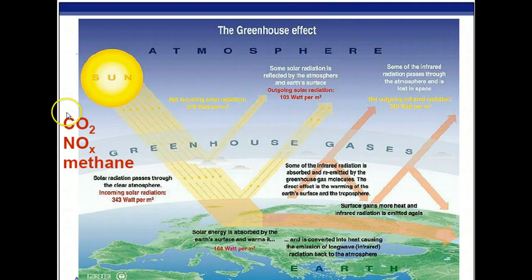The greenhouse effect: carbon dioxide, nitrogen oxides, and methane are all greenhouse gases that trap heat energy better than other gases. The sunlight hits the planet's surface, heats up gases, and creates kind of like a warm security blanket of gas around this planet. However, too much carbon dioxide, nitrogen oxides, and methane trap too much heat, creating a warming effect on the planet called global warming.